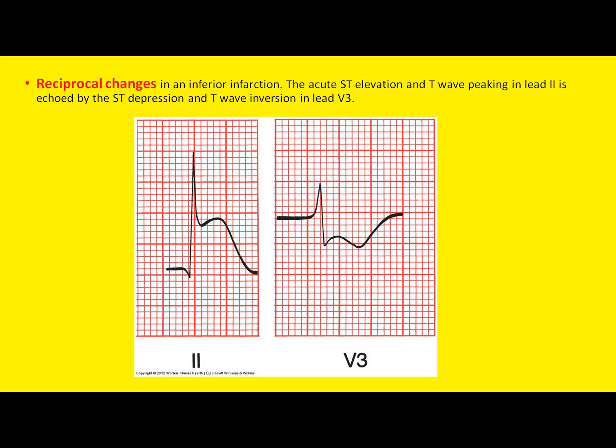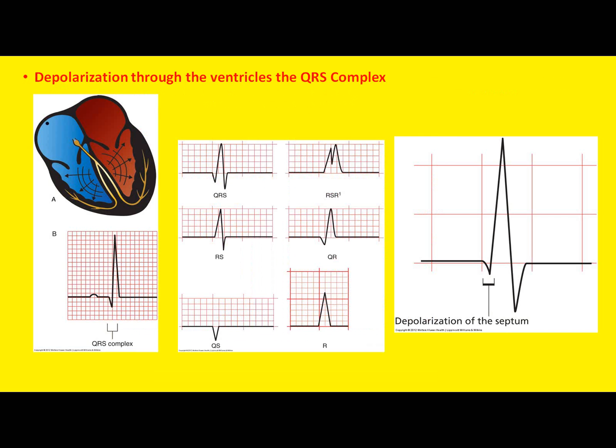We also have sometimes, in addition to the ST elevation in the actual area affected, the opposite part of the heart can have depressions like this. So these are called reciprocal changes. Suppose you have an inferior infarction in V2, and the opposite is V3 in the anterior leads, the opposite direction. So you may see ST elevation on one side, and on the opposite side of the heart you may see ST depression. If you see that, that's definitely a heart attack, reciprocal changes.